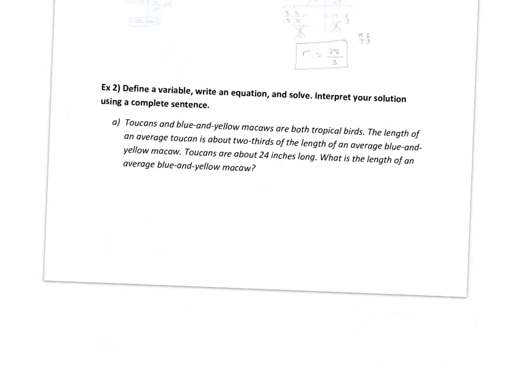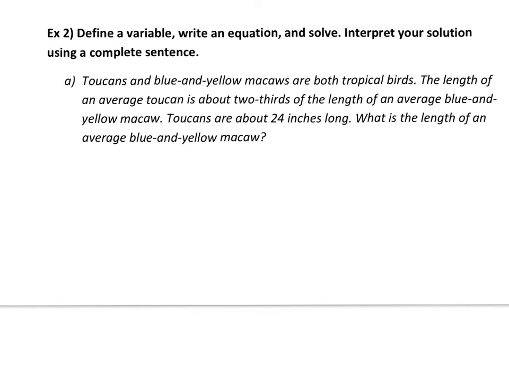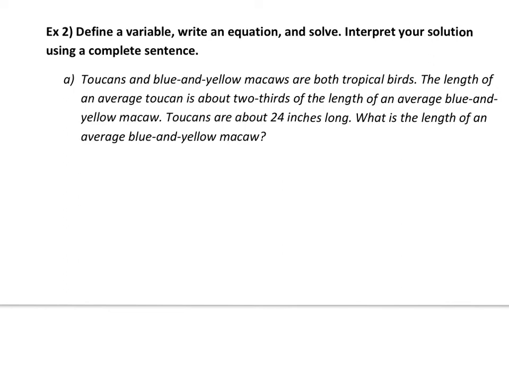All right, word problem time. Okay, so here is going to be our expectation on word problems. We are going to expect you to define a variable. So there's going to be something unknown in here, and we expect you to define the variable. Again, just look at the question. Whatever the question is, we're just going to restate it. We're going to write an equation, we're going to solve it, and then we're going to take our answer and interpret it using a complete sentence. So in other words, what does it really mean? What's going on in the problem?